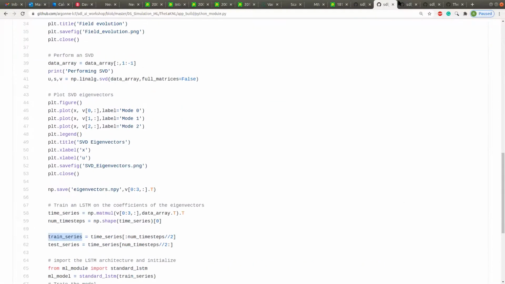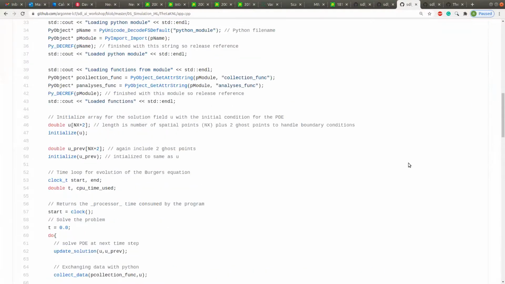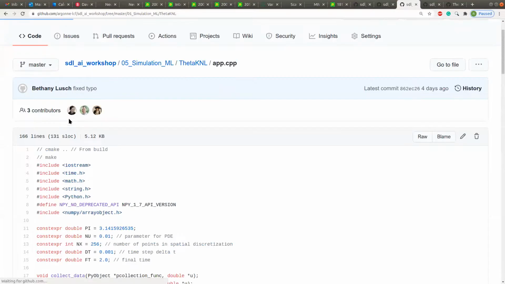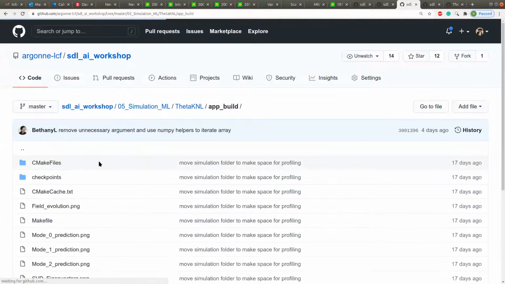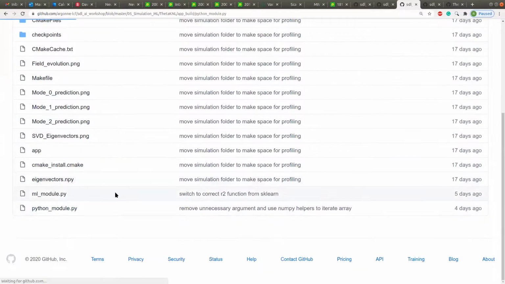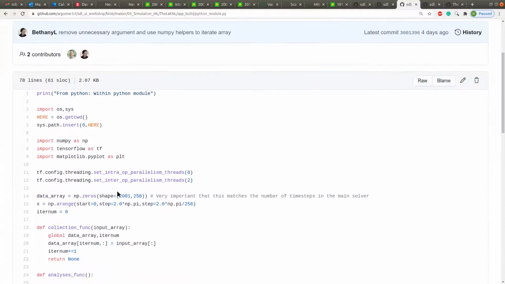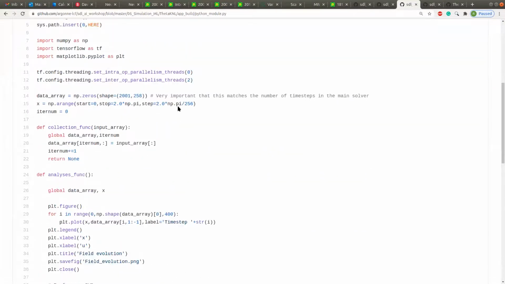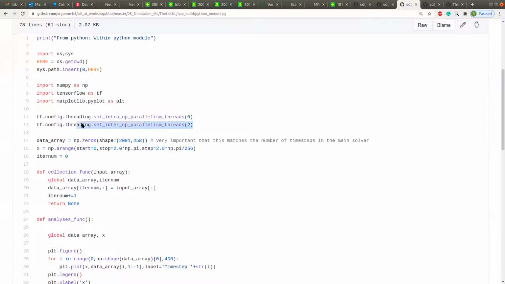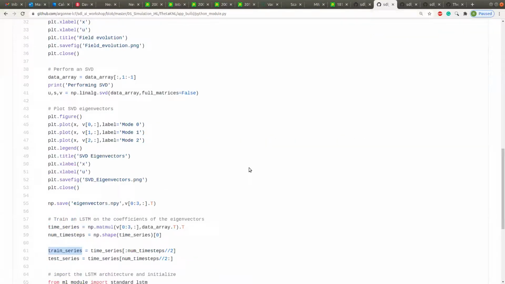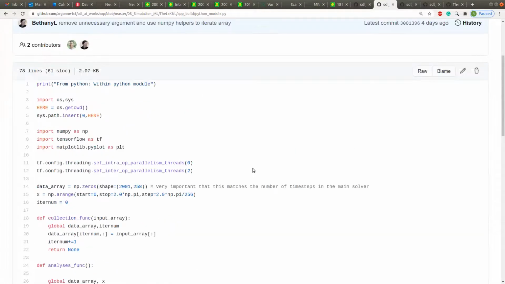Let me see if I can pull up the Python module. I did not have to make any specific changes, but it was using the GPU. So for example, these parallelism threads are just best recommendations from the data science team for threading TensorFlow, so I haven't changed those. Okay, a lot of work went into finding the right combinations.